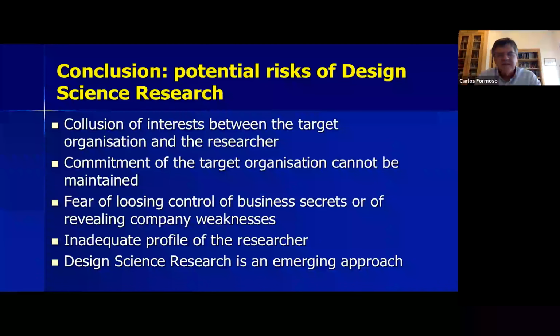What are the risks? Well, the same risks you have when you need to work with companies. Get commitment, avoid collusion of interests. You have to be very careful about that. You need to have a good agreement, making explicit what your research is going to contribute. And it is a new approach, right? So we're still finding ways of improving design science research.